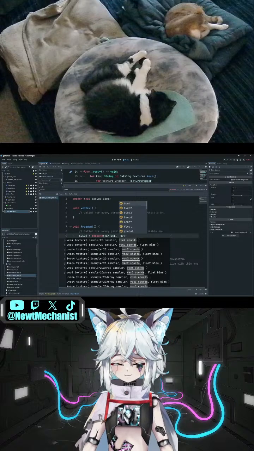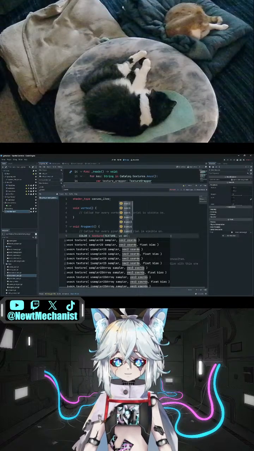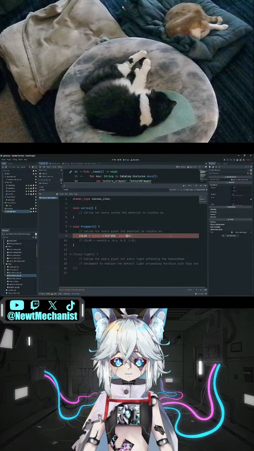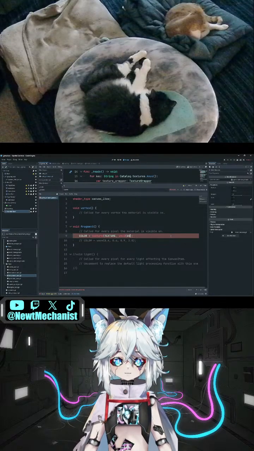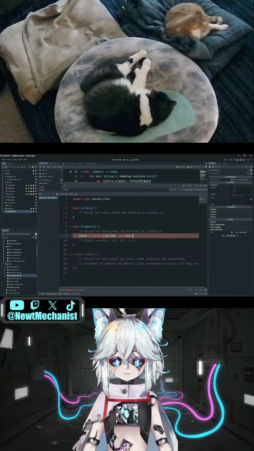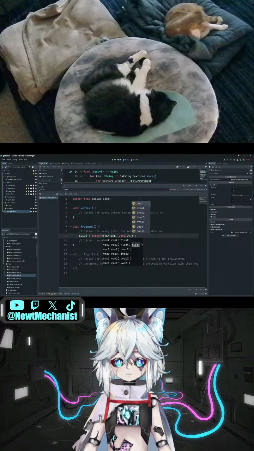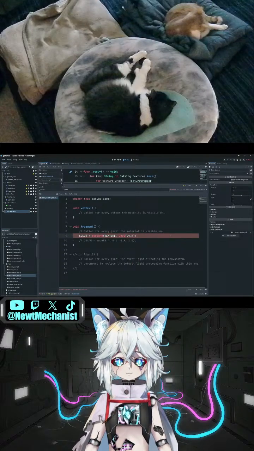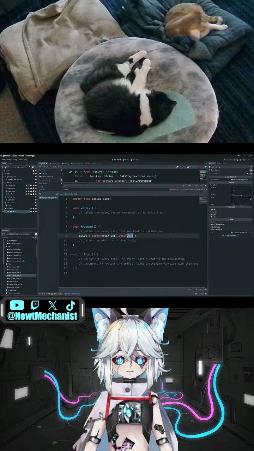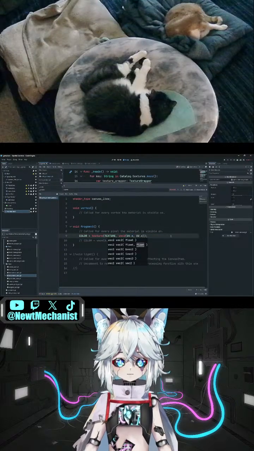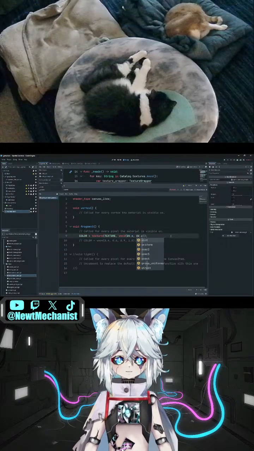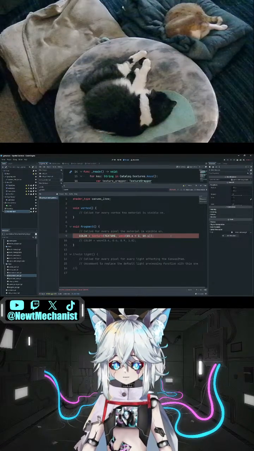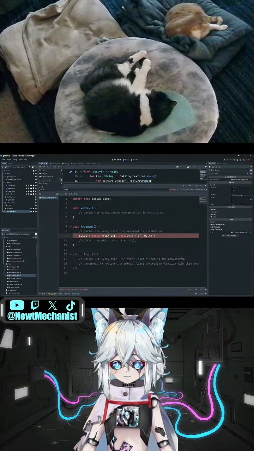Texture is okay, no, vector 2. Divided by 96.